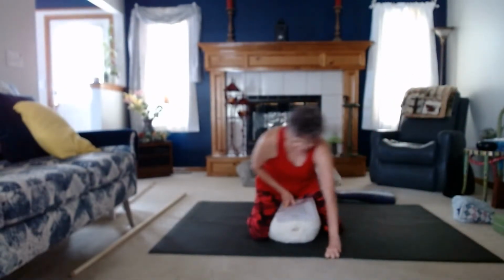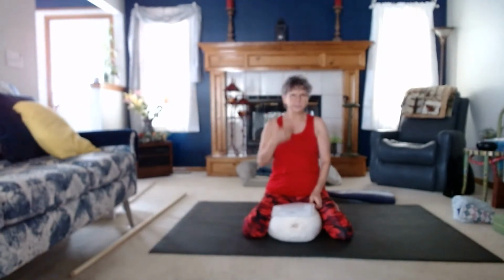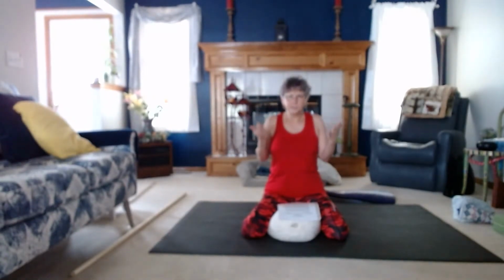Might be a good one to do in the morning when you first wake up, so that you have your sinuses cleared out. And if you're into the neti pot, then you could do the neti pot afterwards and start the day with open sinuses.